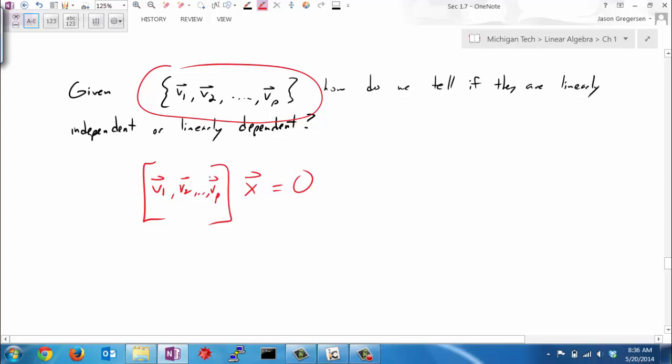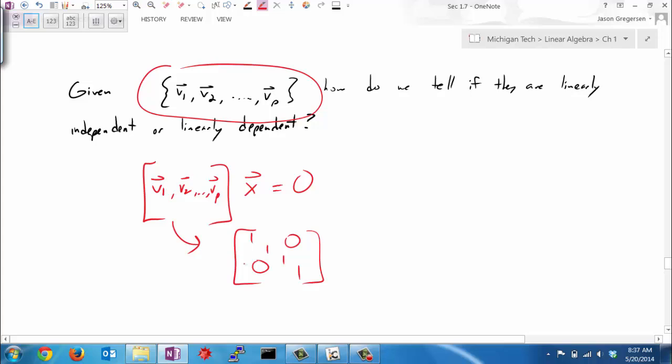Or I could just take those vectors, put them in the columns of a matrix, and ask: are there non-trivial solutions to this homogeneous equation? So if I want to tell if this set is linearly independent, I can just throw it into a homogeneous equation. Now I have this thing. I'm going to do my row reduction on this. I'm going to have a couple different possibilities for outcomes. One outcome would be this thing, a bunch of zeros up there and down there.